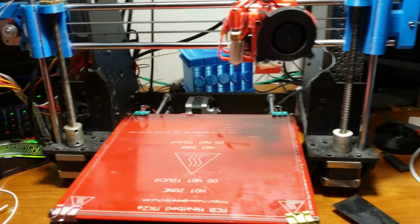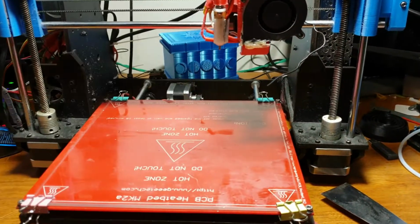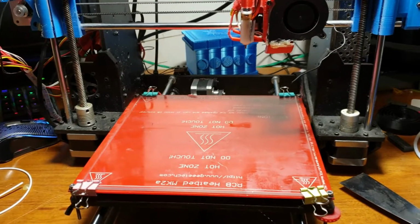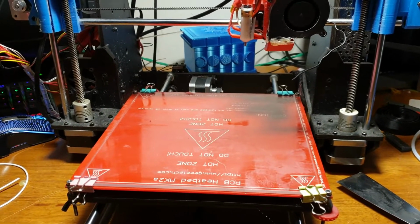I haven't actually used it for a little while now, because like I said, the 3D touch has gone faulty and I need to disable that in the firmware and refit the Z stop and bits and pieces. But I do intend to do that today. I think I'm going to have a play with it and try and get it up and running again, because I actually really miss using it. So I think I'm going to do that.